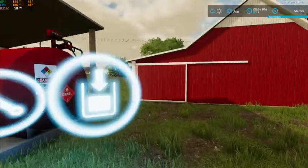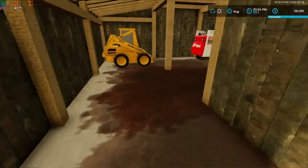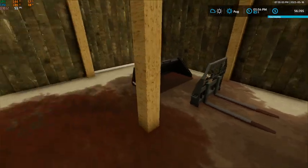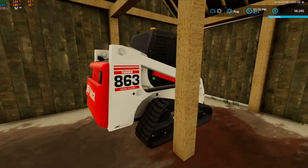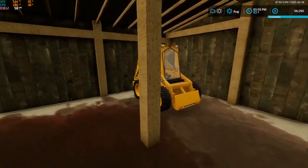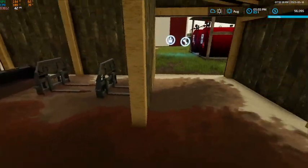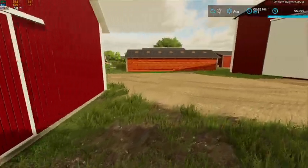We've got our fuel tanks here in this shed. Right here is empty — this is where our seed totes are going to go; I still need to get those. In here we've got two sets of pallet forks, our Bobcat bucket, the Bobcat 863 Turbo on tracks, and then the John Deere 675 skid steer. The seed totes will go here because they don't have lids on them.